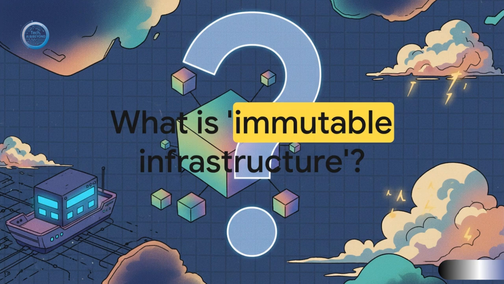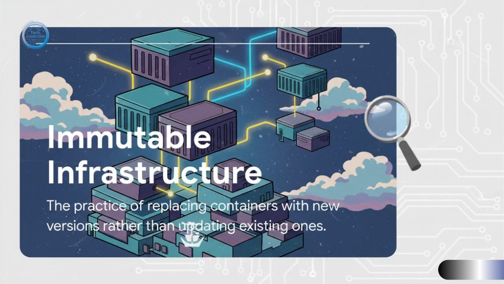It's called immutable infrastructure. In the old world, to update software, you'd log into a running server and apply a patch. This was risky, and it inevitably led to configuration drift, where each server slowly became this unique, fragile snowflake. With immutable infrastructure, you never change a running container, ever. To update, you'd build a brand new image with the new code, you deploy new containers from it, and then you simply destroy the old ones.